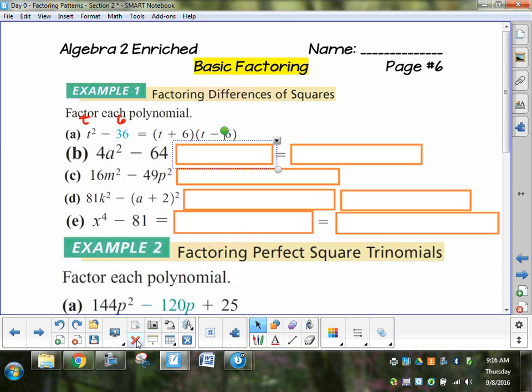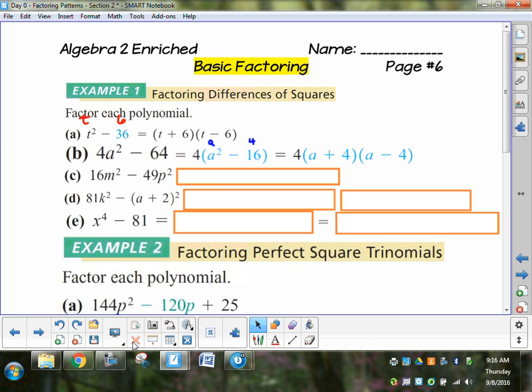I'm not saying it can't be a difference of perfect squares. I'm saying there is a GCF to start with. And then what's left, that remaining binomial, is a squared minus 16. So I say, well, this is a here and 4 here. There's subtraction between them. So hands up, please, if you can tell me what your final answer for this is going to be. Go ahead. 4 times a plus 4 and then times a minus 4. Outstanding. That's terrific.